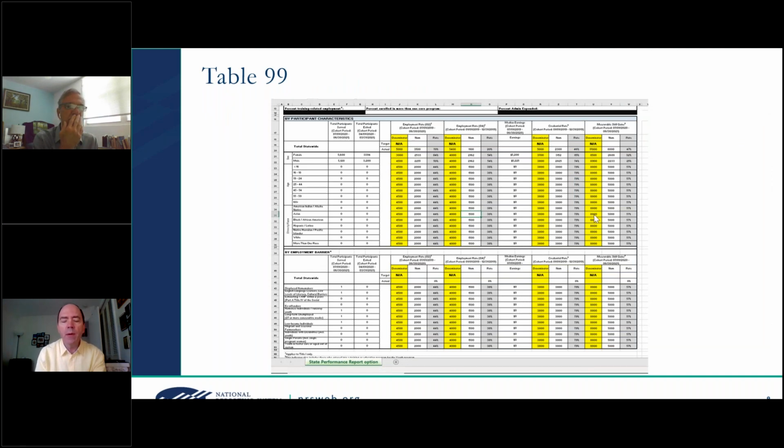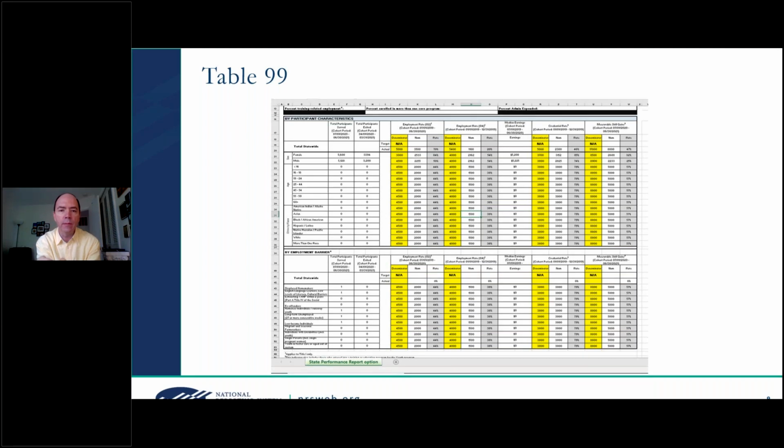So this is the statewide performance report, and what we've been doing over the past several years is entering the numbers into the columns to the right of those yellow shaded columns, which have the abbreviation NUM, for number, at the top, and we've been entering into the gray shaded rate column.